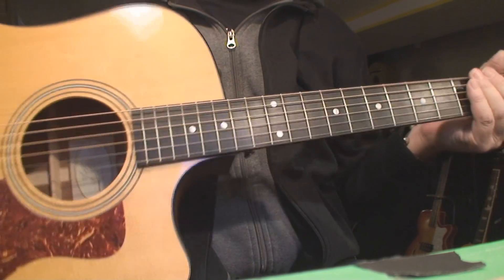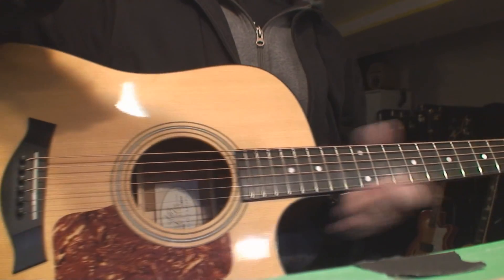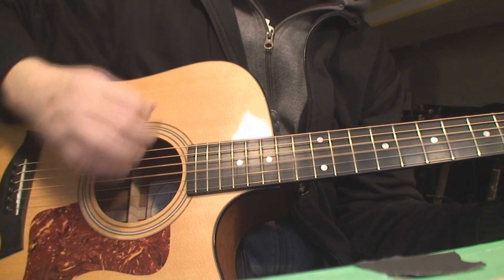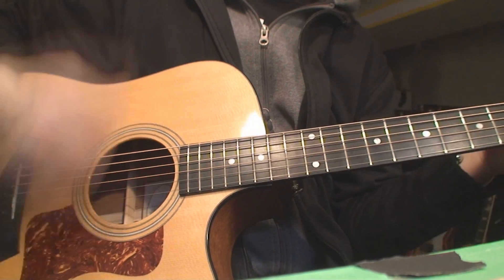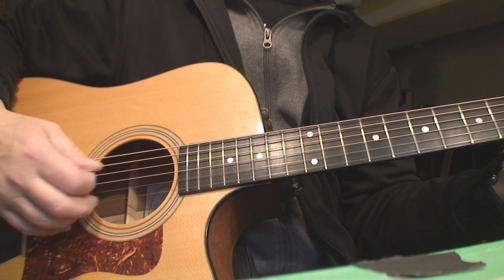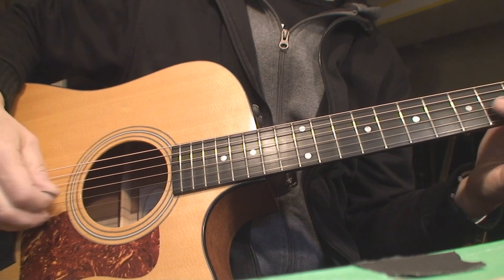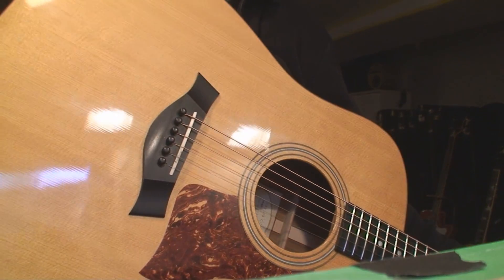I think we won again — Taylor zero, Dave one. One thing about Taylor guitars — I'll grab a pick here just because — they're so very, very even. It doesn't matter how hard you beat it, it only makes so much sound. It's not a bad sound, but I just don't find that these guitars have much dynamic to them. And I'm pretty sure Dylan plays plugged in anyway.